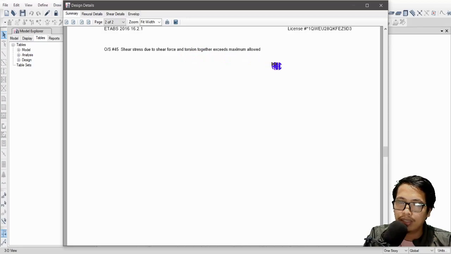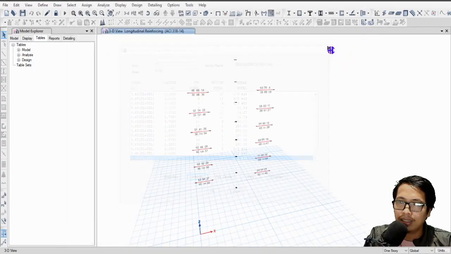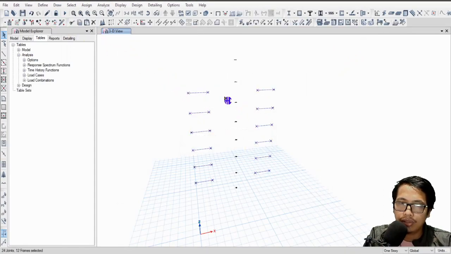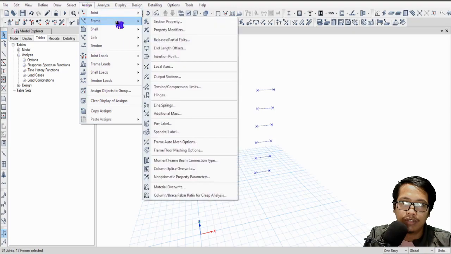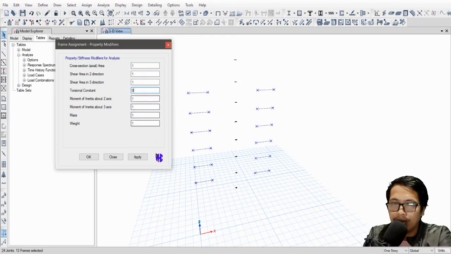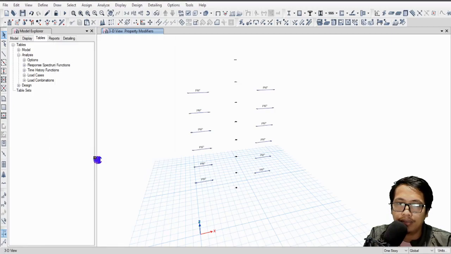Kailangan natin i-release or i-modify yung torsion doon. Ito i-apply natin yung torsion as 0. Assign frame, then yung property modifier, ito yung torsion. Dapat wala yung torsion. Okay, then apply natin. Okay, check natin. Wait lang, analyze natin muna yan.